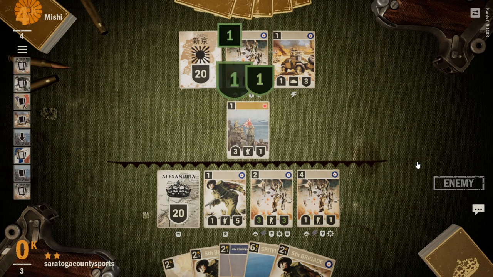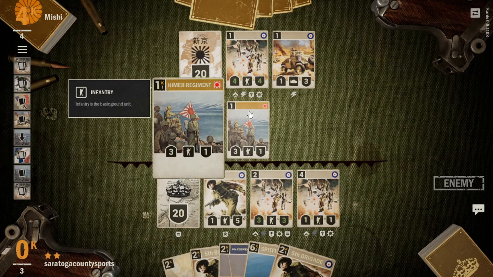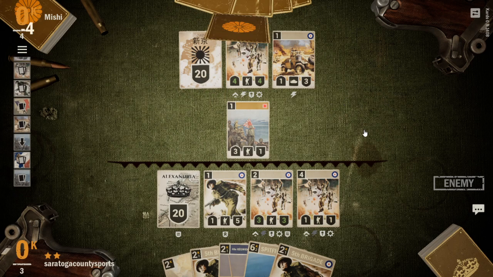So, let's see what our opponent's got going here. So, yeah, the Himeji and the Humber combo kind of throws me off, because these two go in very different decks. I mean, maybe they just had to make a pick for one thing, like if you have to take a Himeji because you have to. But we'll see what happens here.